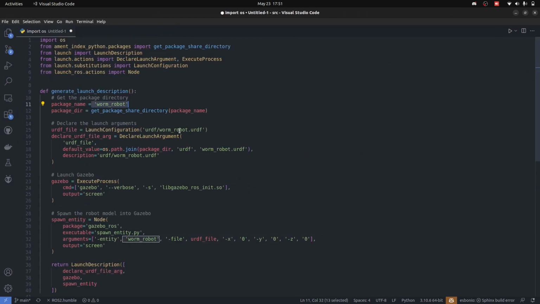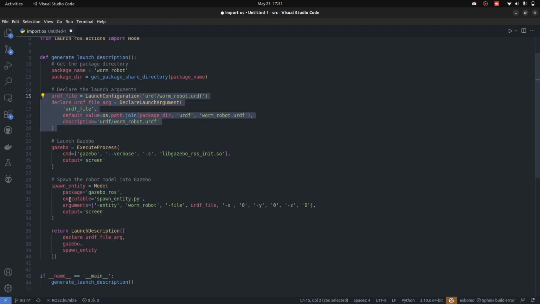Okay, warmbot URDF file is provided and Gazebo is launching. So when you are bringing a custom URDF, you need to bring in Gazebo, obviously, provide a proper URDF path, and you have to use Gazebo spawn entity to bring the URDF or an SDF into Gazebo simulation. There are some arguments that you can provide for XYZ, rotation and yaw. Then you bring it all into the launch description and everything should be working fine.